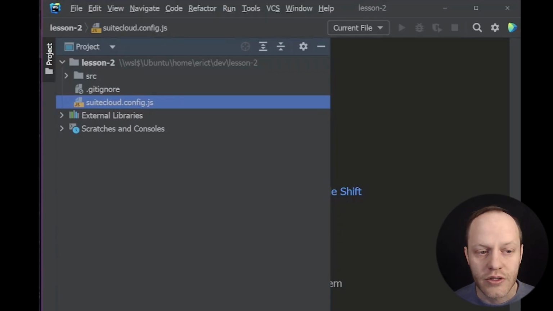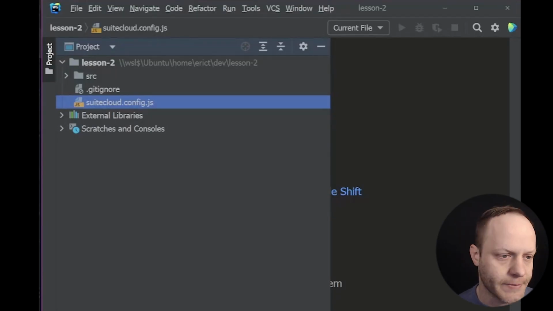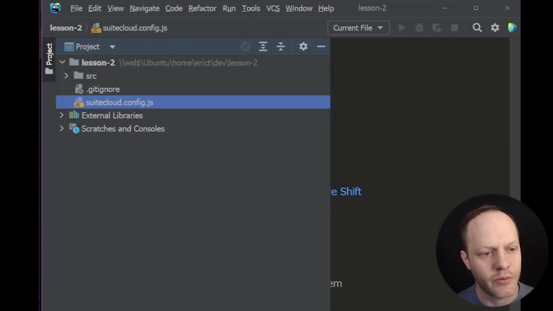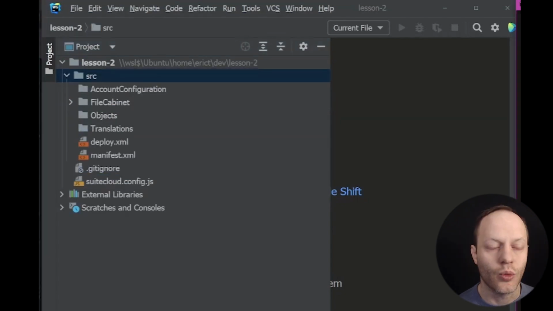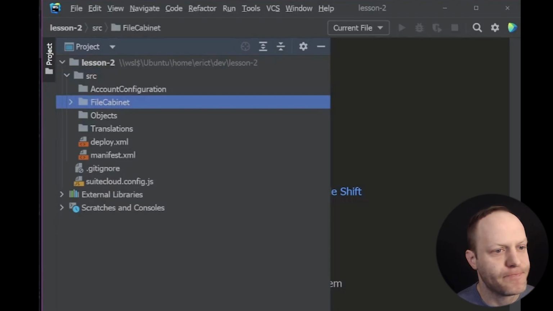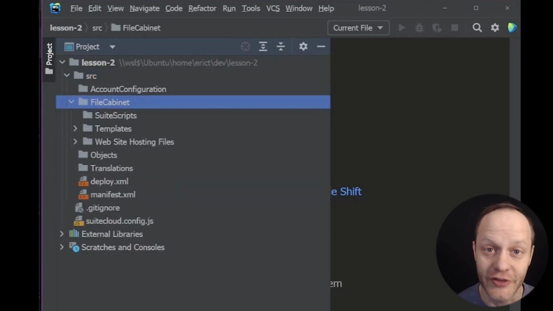But before we look into the configuration settings, we'll take a little tour of the source directory. This directory and its subdirectories are where we will place all of our customization definitions and script files. Within the source directory, we see several files and subdirectories. The file cabinet directory contains several subdirectories of its own, and all of these correspond to the target account's file cabinet.